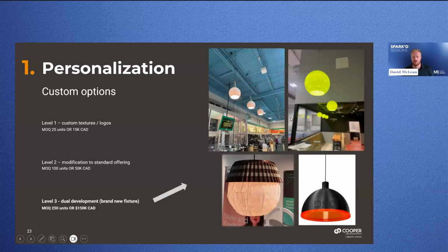And then lastly, you move on to full development. This is a brand new light fixture, so you can really see the details that we can get into with the Ferrero Rocher or a pickleball here. This is going to add some timeline. It's not just a simple modification. Typically, you'll have to go through the UL application process. And if you've got a question on any of these, and you're looking for something outside of the configurator, please reach out to Max2, and we will be sure to manage expectations up front.